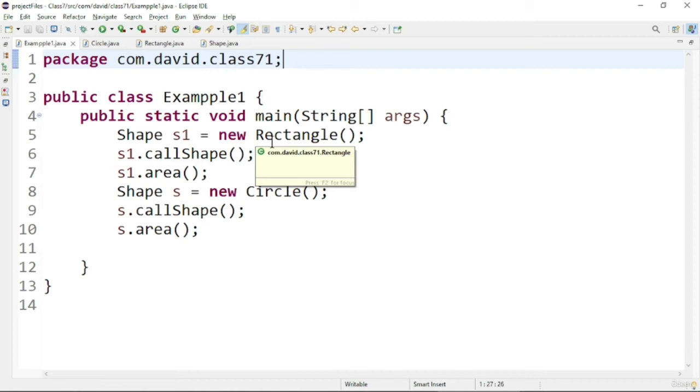One more thing to notice is that you cannot create a shape object here. The shape is an abstract class, so you cannot instantiate the shape class. Even though an abstract class cannot be instantiated, it can have constructors in the code. So abstract classes can have constructors, and let us see the output of this program.